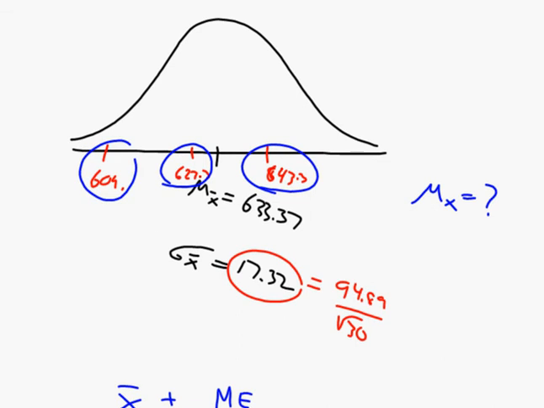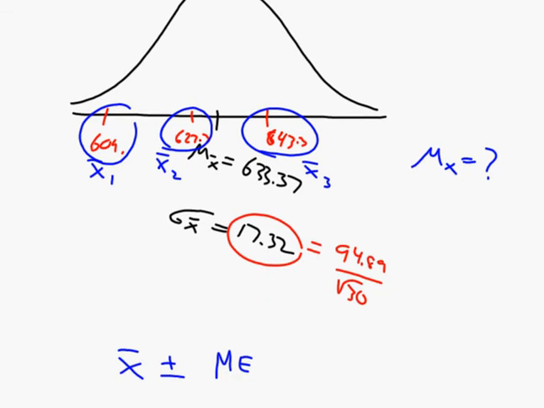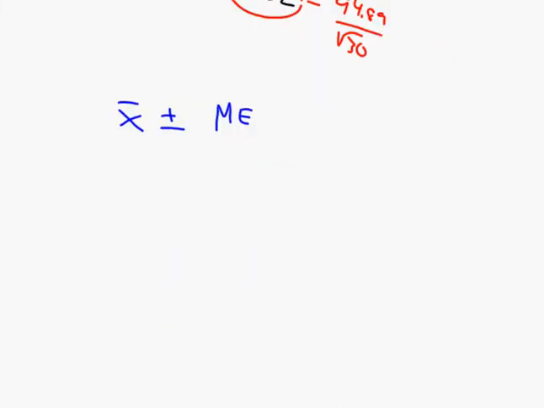We can see that in these three examples. Here's an x bar 1, an x bar 2, and an x bar 3. So maybe if we do plus or minus something, we can create an interval and say, hey, we're pretty sure we caught the true mean with this interval. So what do confidence intervals look like? So here's what they look like, actually. They look like this, but you sort of need to specify a little bit more.